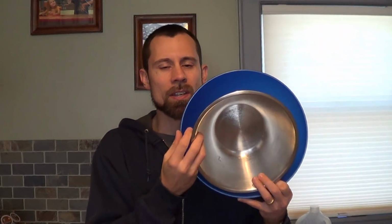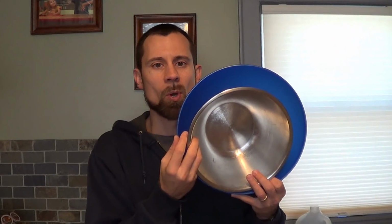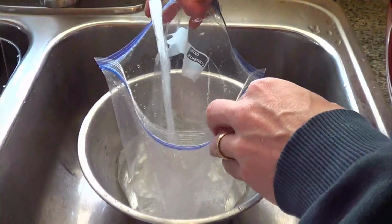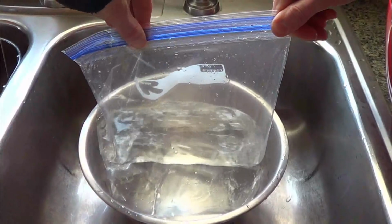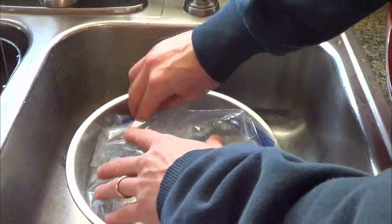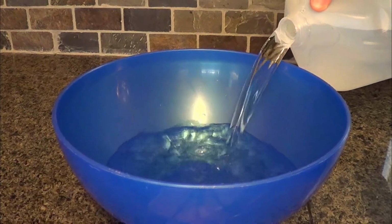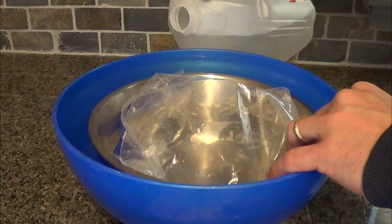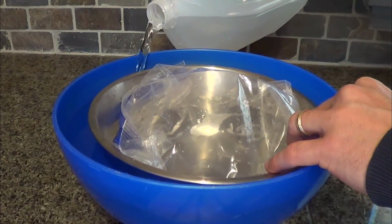Take two bowls of differing size, making sure that there's enough of a gap in between to make a thick enough punch bowl. Take your inside bowl and a Ziploc bag. Fill the Ziploc bag with enough water that it would fill about 2/3 of the bowl inside. Pour a little water in your larger bowl, then set your smaller bowl with the Ziploc bag inside of it into the larger bowl. Then fill around it until it reaches the height of the second bowl.